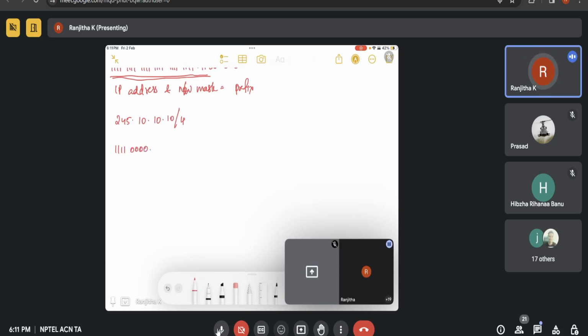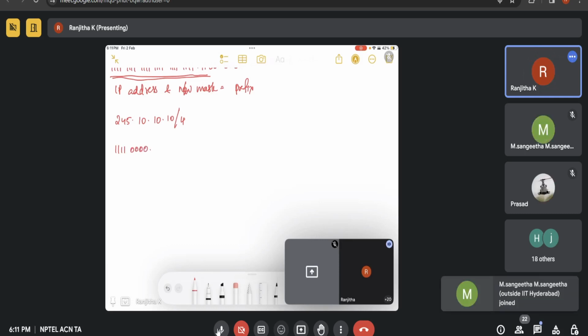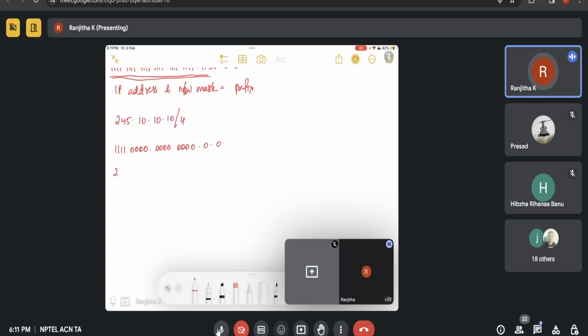Only 4 bits will be 1, and the rest of all the bits are zeros, or 0.0. So 245 is 11110101 dot 10 dot 10 dot 10. So this will form the prefix. So the prefix will be 1111 star.